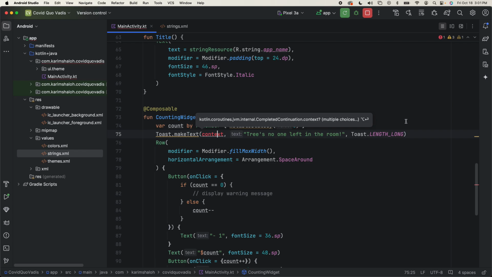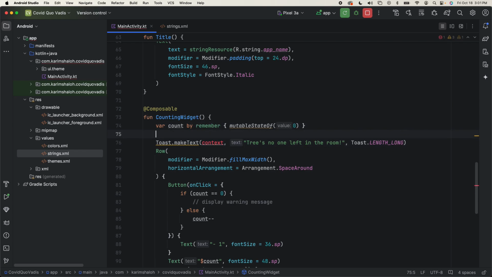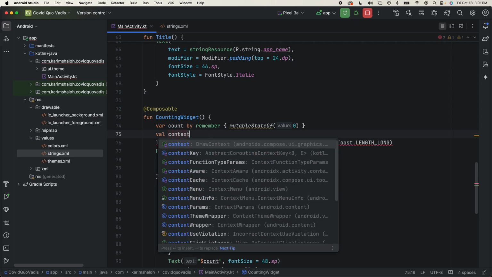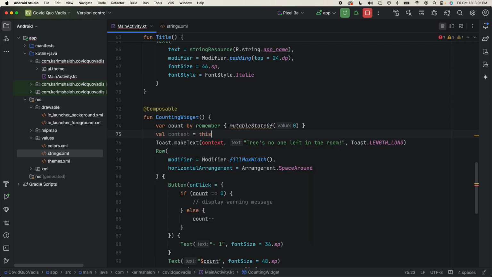I'm going to say this is going to be a val, so an immutable context. In Java and other languages, you would simply say something like this. And I do believe this works in Java, but it doesn't work in Kotlin. I want the context to be this actual composable that we're in, this screen that we're on.